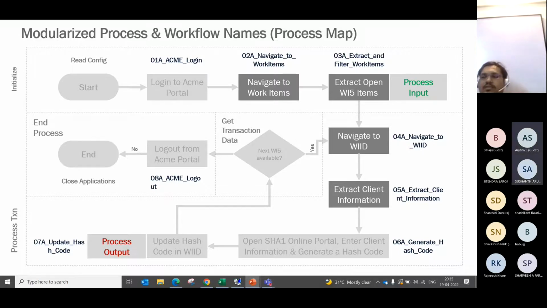I guess it could be modified even more, because if there is a complex process that involves a lot of applications, then it will be overwhelming for the developer to understand each decision node and build according to that. Correct. This entire solution design is done by the solution architect. Now, what will your developers do and how will it be easy for them? Let's say we have an initialize part and we have a total of 8 workflows.